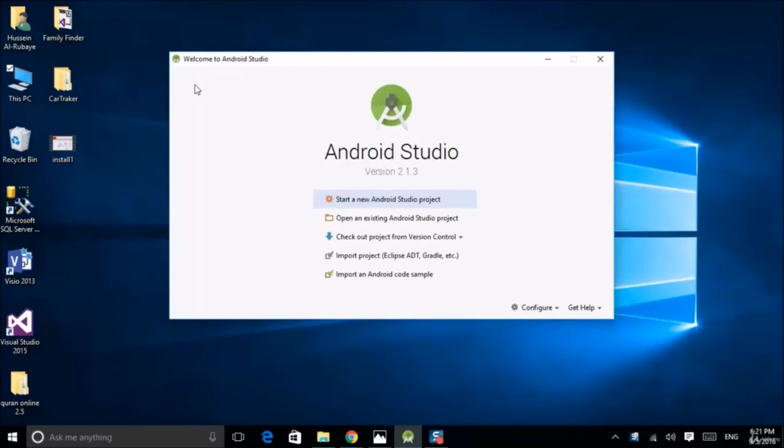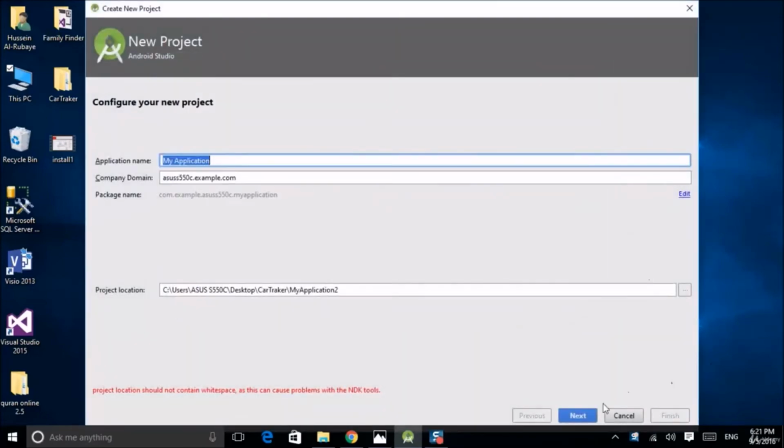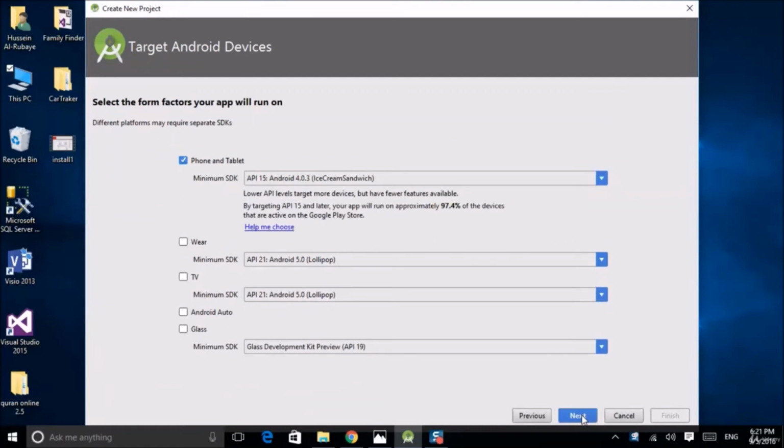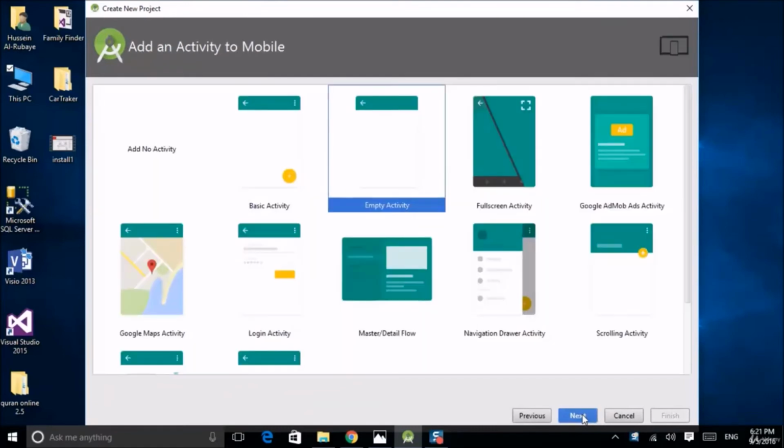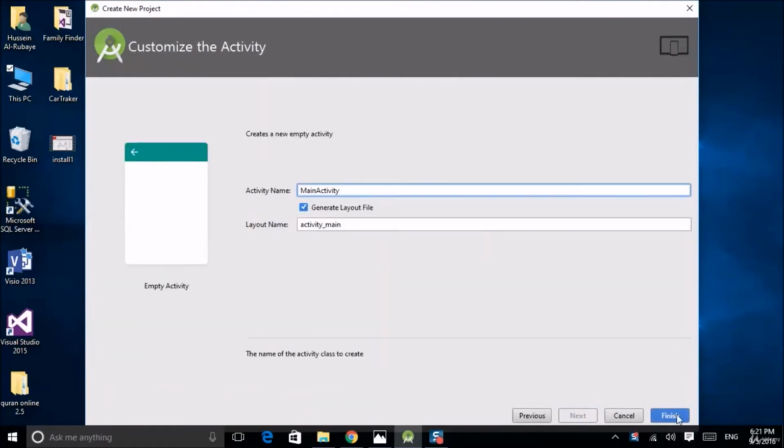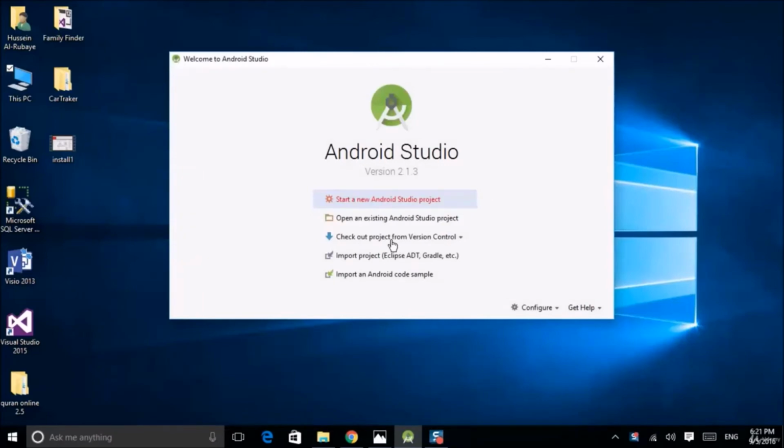That's great. We installed Android Studio, so you'll see Android Studio here. Let me create a new project just to make sure everything is going well. Don't worry about what I'm doing, just next, then next. Don't worry about them, just create a new project. Just make sure the setting is going well. Just next, next, next, then finish.